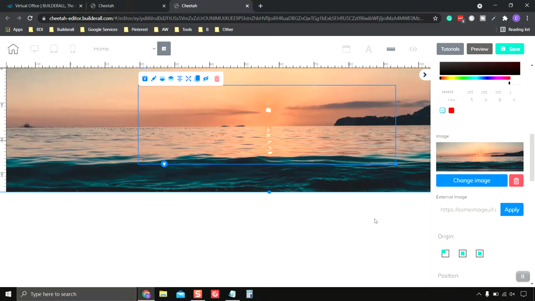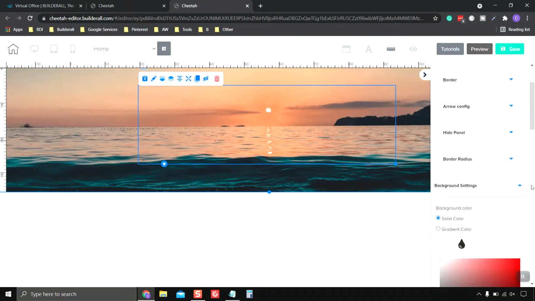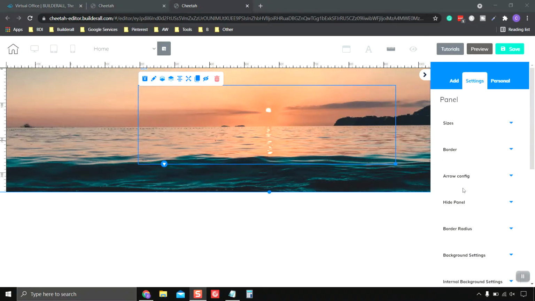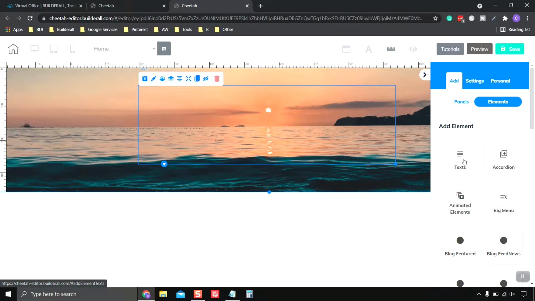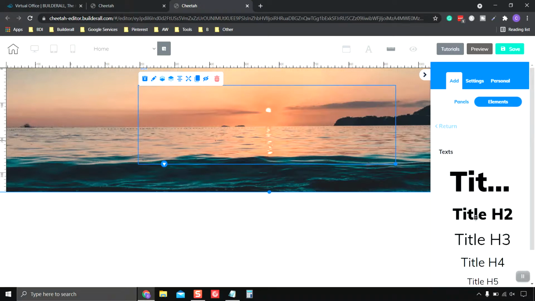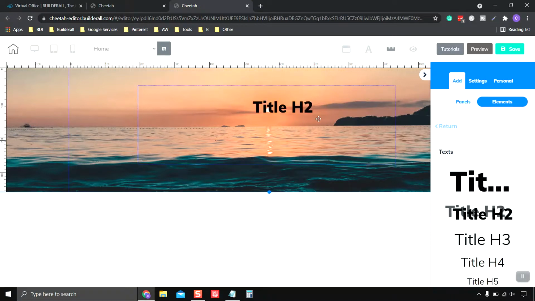In our box, let's go ahead and add some text. So we're going to go to Elements, Text, and let's do an H2 title. Double click.